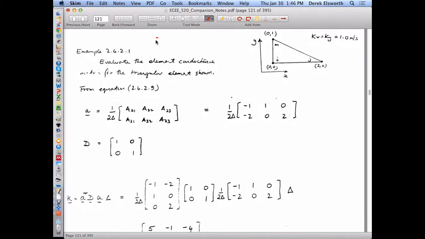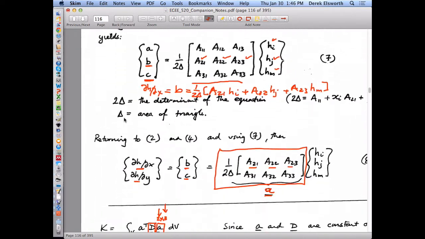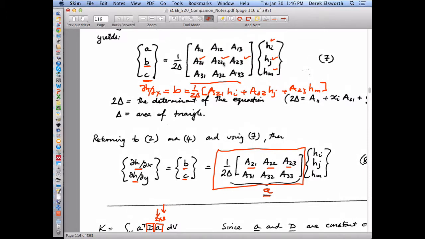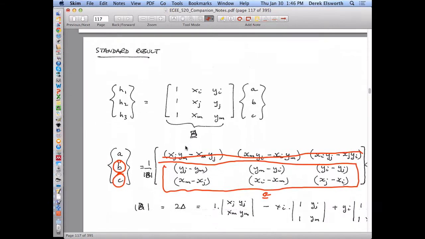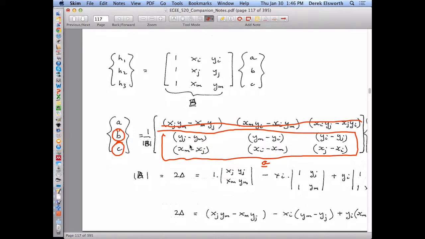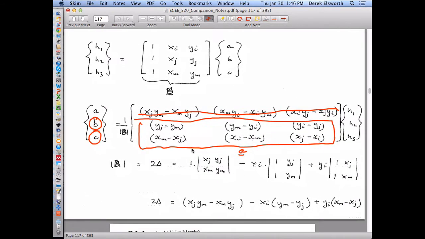We want to be able to calculate the conductance matrix, which we know is A transpose dA times the area of the triangle and its thickness. We know that the A matrix is equal to these components, as you recall. We just scoot back here. It's just the bottom part of this chart. And we didn't really spend any time dwelling on it, but it's these terms individually. So perhaps it's easier for me to do it and work out what these terms are here. Let me just draw our figure. Was this node 1? I think it was, right? I think it's 1, 2, 3. Counterclockwise, has to be.